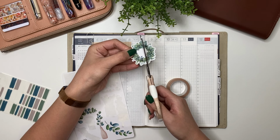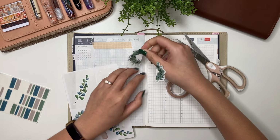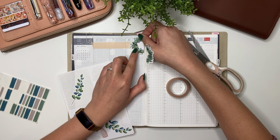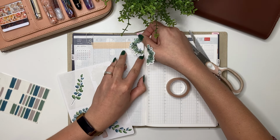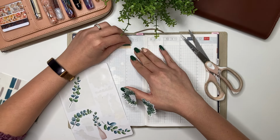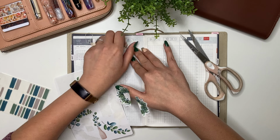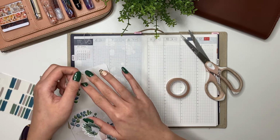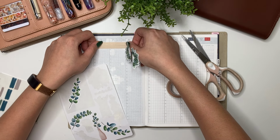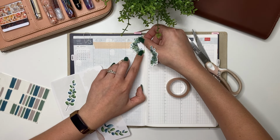Let's cut it. It's not going to be right down the middle of this one because of the way I placed the washi. So let's do this. Oh, I even cut it a little bit too far. And the hard thing with the Hobonichi, and this washi as well, is if I rip it up, I was afraid of ruining the Hobonichi paper, or the Tomoe River paper, but that came up really easily. Okay, and place this down. Yes, much better.